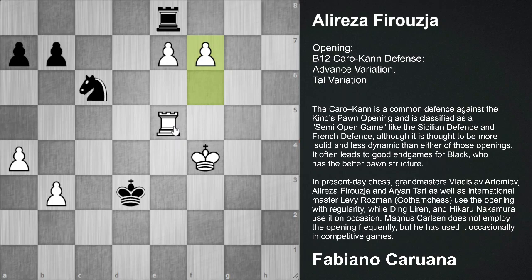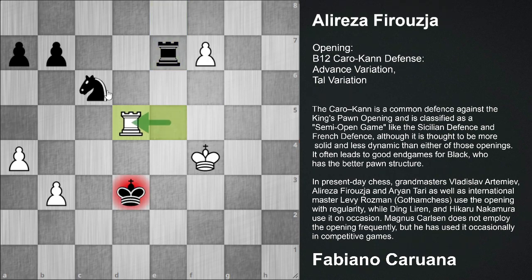Here Alireza Firouzja was very low on time, and he made just a desperate move and resigned on the next move. He made the move rook into e7, and after rook d5 check, this pawn is going to be queen. So Alireza Firouzja here resigned the game.